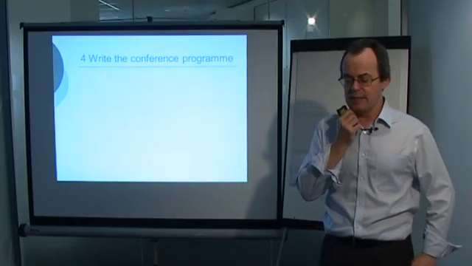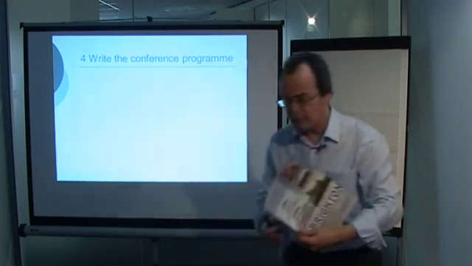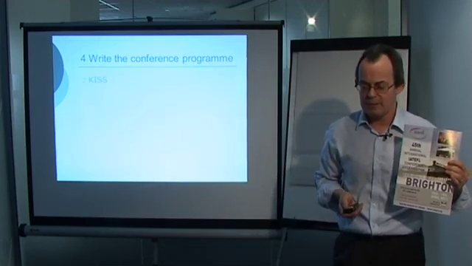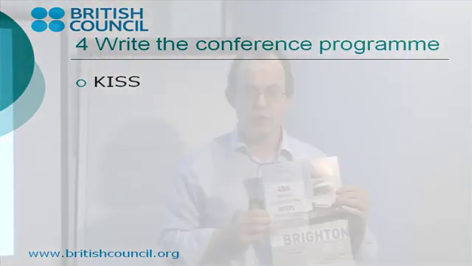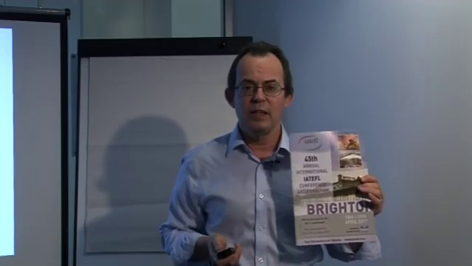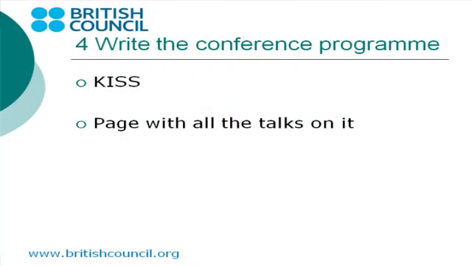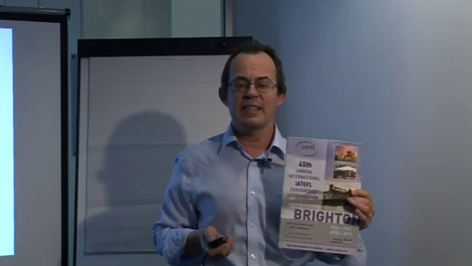Then of course you need to write a conference program. Every conference of course has its conference program. And I think the best advice I can give you here is KISS. Keep it simple, stupid. Many conference programs are over elaborate and the essential detail is lost from the point of view of someone looking through it to know where their next session is. So I think it's always good to have a page in your conference program with all the talks on it, so people can look at that page and see simply what their options are and where all the talks are going to take place.